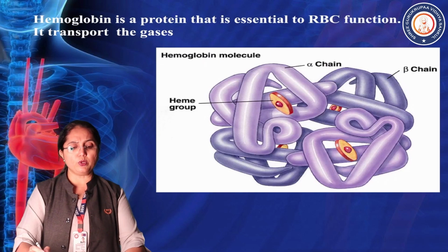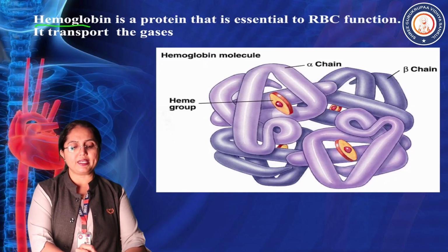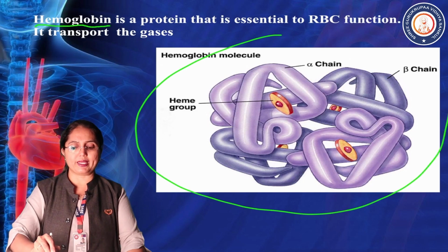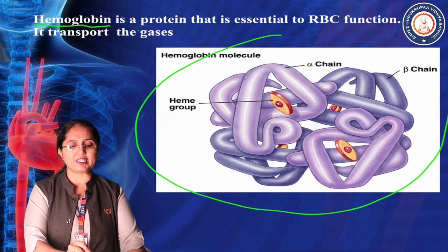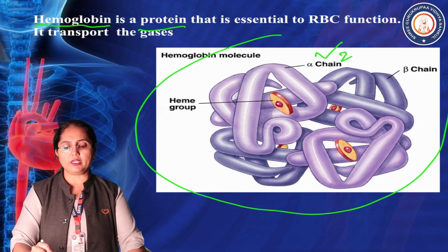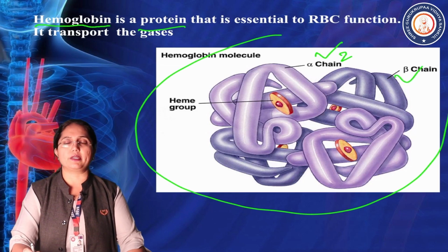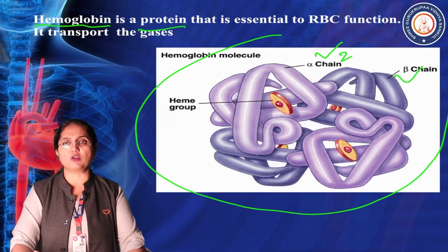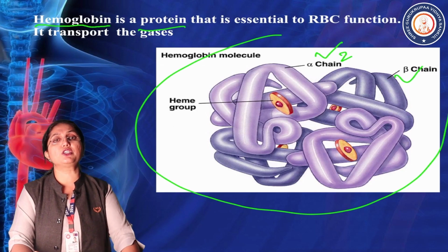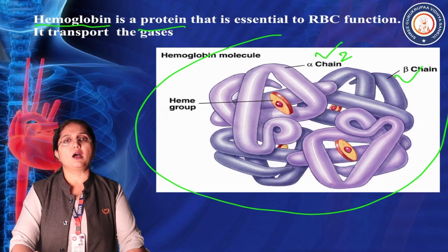Now as I told you, hemoglobin, which is a protein present in our RBCs, is responsible for the transportation of both these gases, right. You can see the structure of hemoglobin, which looks like this. Hemoglobin is a complex protein in which two types of protein chains are present. One is called the alpha chain, of which there are two chains, and the other is called the beta chain, of which there are also two chains. The two alpha chains and two beta chains together form the hemoglobin molecule. Hemoglobin is a tertiary level protein by which our blood circulates O2 and CO2 in our body.